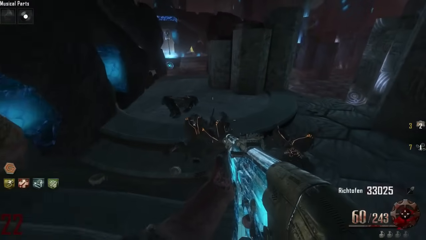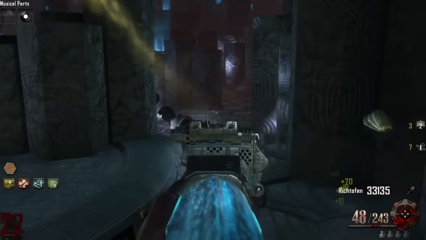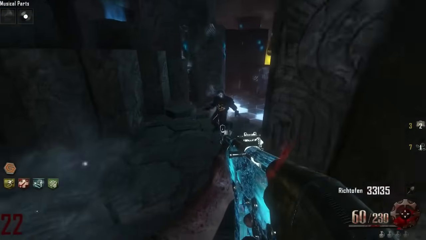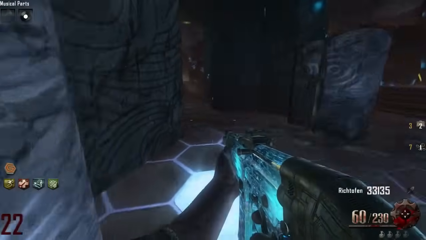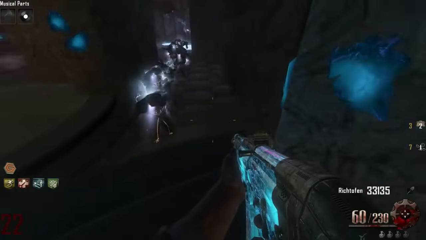Unfortunately, we do not have any more airstrikes, so we will need to be careful here. We still do have a quick revive. I also forgot to get my free pack-a-punched weapon. Just realizing that now. But hey, whatever. We may not even need it.